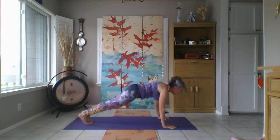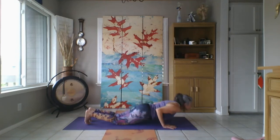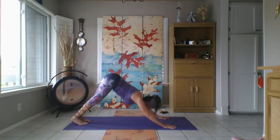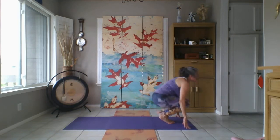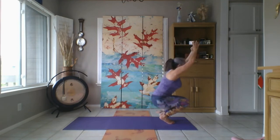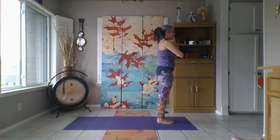Plank. Bring the knees and the chest down. 8-limb pose. Lift to cobra. Turn your toes under to down dog. Left foot forward and right. Feet together. Drop your hips to toe balance. Hands in your heart. Arms overhead. Strong core, strong legs. Lift. Back bend to the heart. Inhale. Exhale.